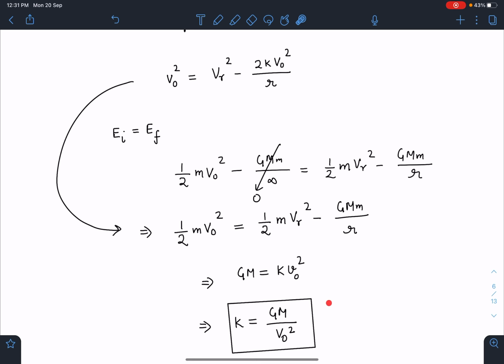Those who are familiar with this problem will write the answer straight away, because it's a standard case. However, I'll recommend students to remember this deviation produced in case of masses, or in case of charges. You can remember this formula so that in the exam you can save a lot of time. So tan delta by 2 is nothing but GM by v naught square divided by b, and this value we have calculated, this becomes k by b. So here delta is nothing but 2 tan inverse of k by b.